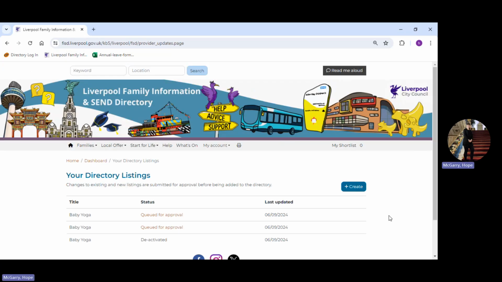Now, you want to create a listing if you are an organisation, if you have an activity, an event, if you run a service. If you have anything to do with vacancies, you will need a care scheme for this, and we actually create this for you and then contact you about that. So this is creating an event, an activity, if you want to post about your organisation, for example.